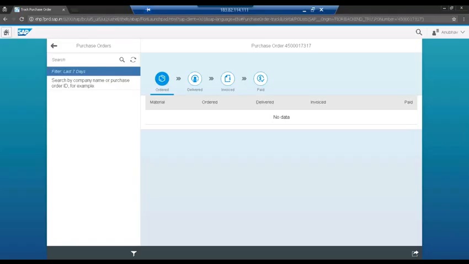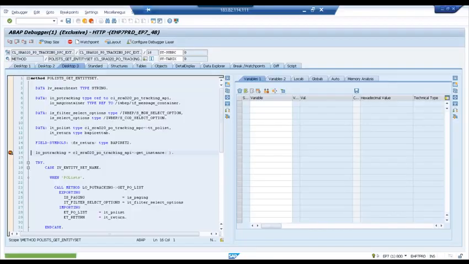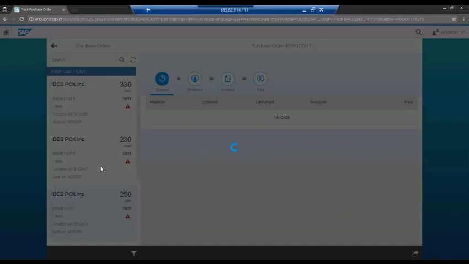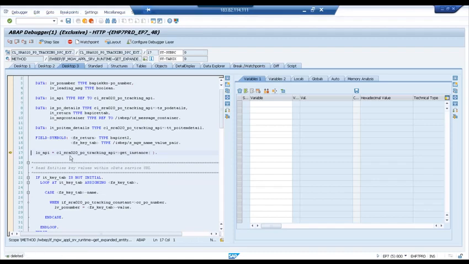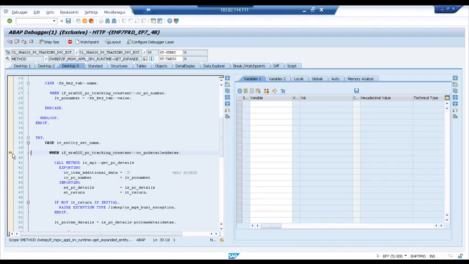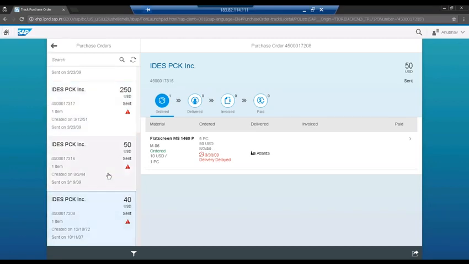So always, all the time, Fiori server user will be used to connect to backend. Let me come back and just refresh my screen now. You should see all the data will be loaded because the backend user which is now being used to read the data from backend is Fiori server user, which has all the authorization. And you see now, since I changed this setting to Fiori server user, it's hitting the breakpoint for Fiori server user. See, that's how you can debug. It's also pulled in the data now. No authorization issue for this guy because it has SAP_ALL authorization in the backend. You can see all the data is being loaded now.